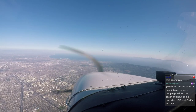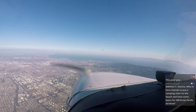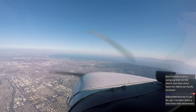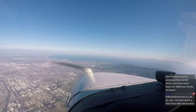SoCal Approach, Skyhawk 53176, 5,500. We've got Uniform at John Wayne. 900. Crap. SoCal, I do have that traffic in sight at 12 o'clock, 18 Yankee. Number 18 Yankee, roger. Charlie, reduce to 200 for sequence.